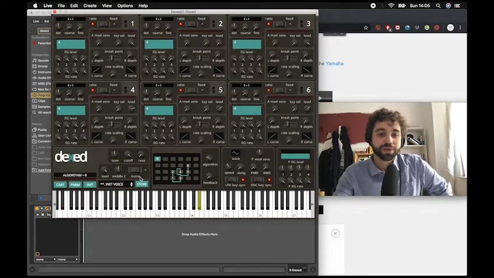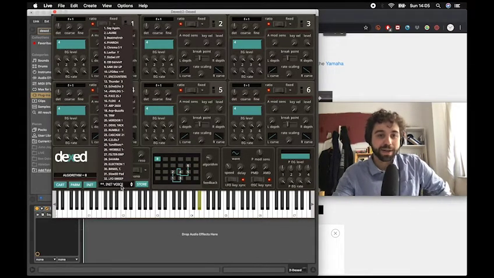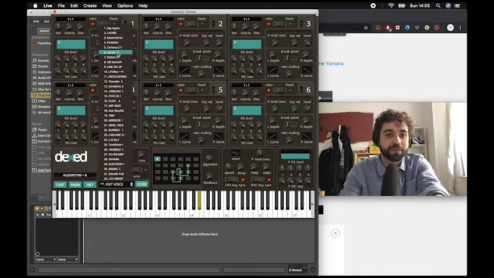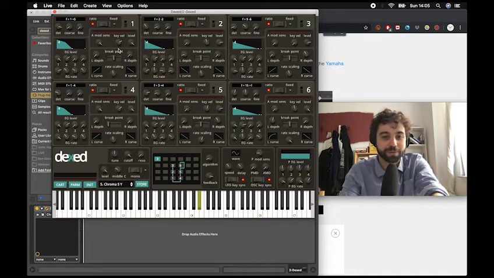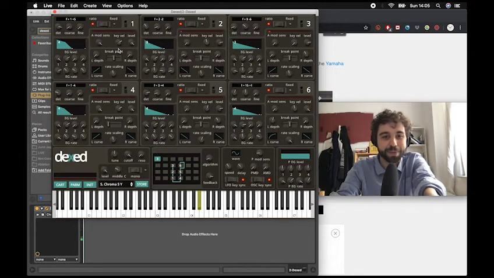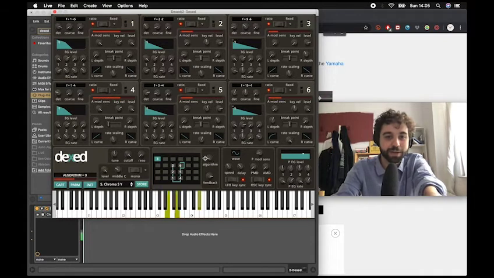As we did with the Tyrell, let's just have a little look at some of the possibilities that the presets are showing us. If we go to something like, I don't even know what this is, Chroma. Okay, so we've got some kind of jangly sound, kind of sounds like a prepared piano or a dulcimer or something like that. Let's change its algorithm. A whole load of different possibilities in that.